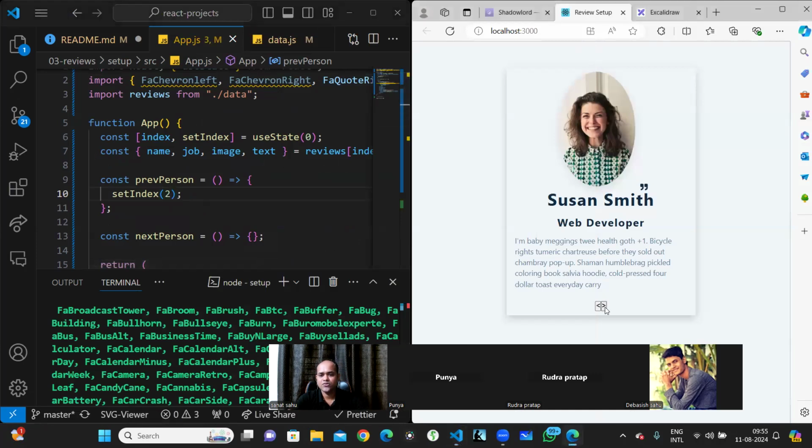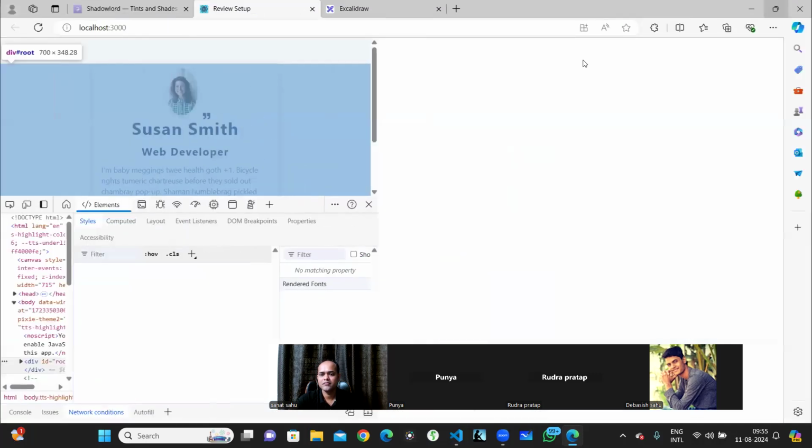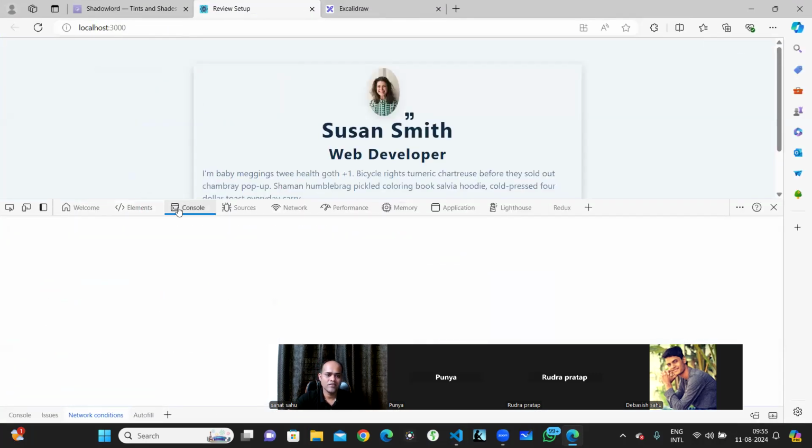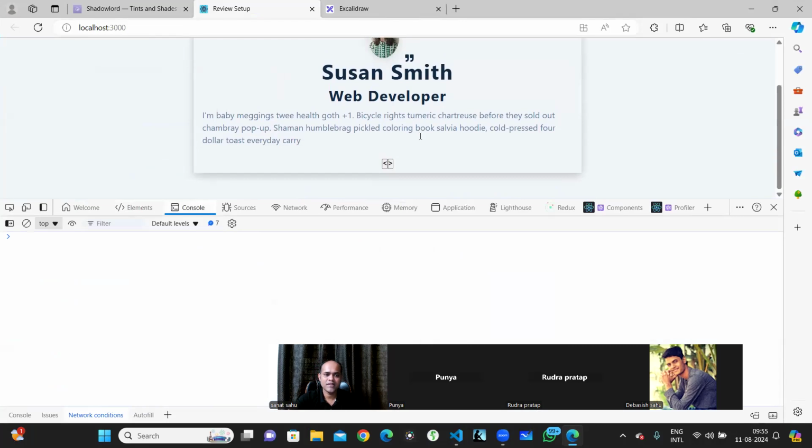But it is not working, because the update of the state is not synchronous. That means whenever I click, it will not happen immediately. Let me show if there is some error happening. This is the console. If I just click, there shouldn't be any error happening.